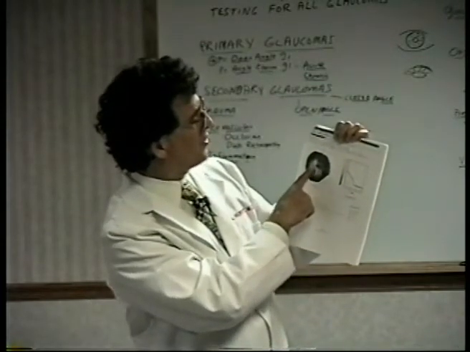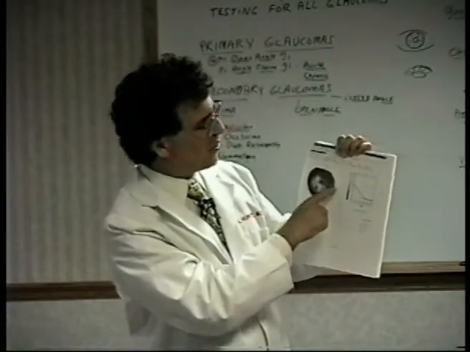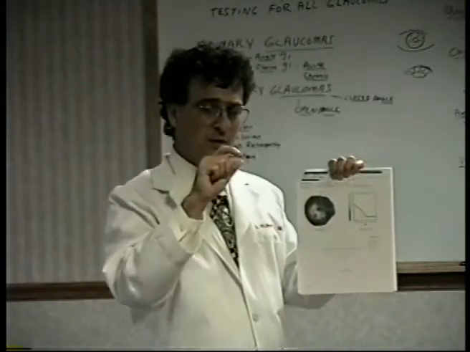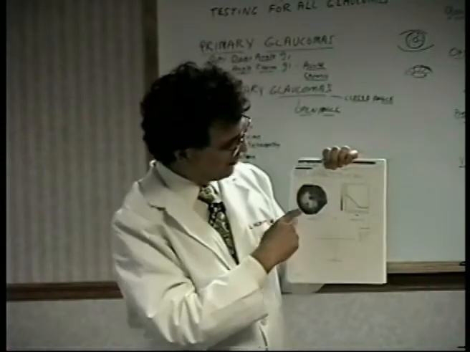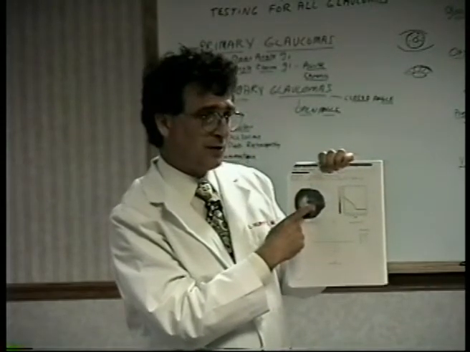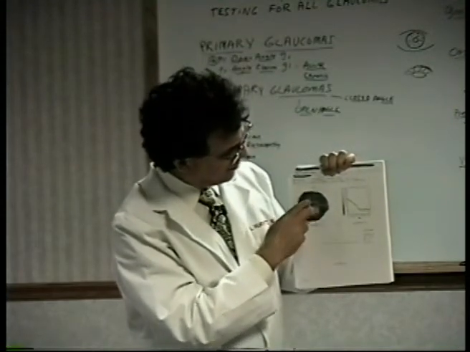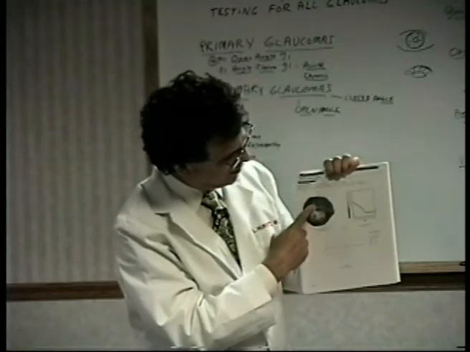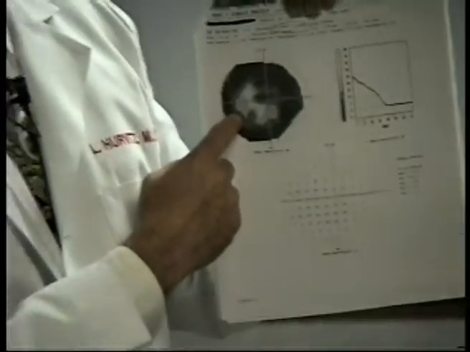Now, this is a little different field. This is just to show you the different things we can do. This is a much larger area of the field that we're testing, and we're testing it with a spot size 5 target, which instead of being that big is maybe that big. But it makes a big difference because this person's lost their center vision. All they can see is off to the side. They can't see 20/20 or even 20/200 anymore. This tests the side vision, and you can see the crosshairs are in the center where it's dark. They still have some side vision left. So this person probably feels this vision is not very useful, although they might be able to walk around and not bump into chairs with it.